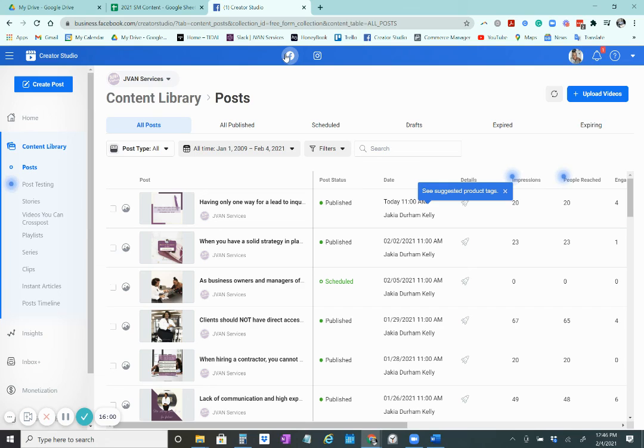I solely use it for creating posts only. For scheduling posts only, and you can do that too. Or if you're more of an insights person, you can use it for insights. But it is a very useful tool for business owners, and I highly recommend you use it because the creators of Facebook, and now they've purchased Instagram. So, what better software to use than the ones that they've created specifically for those platforms.